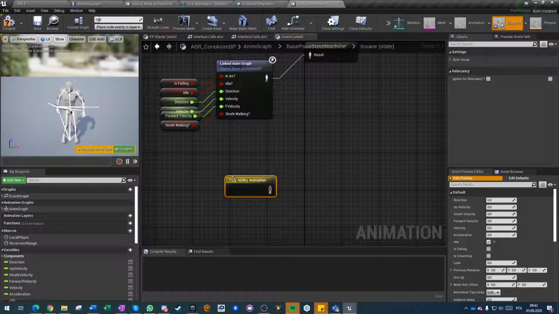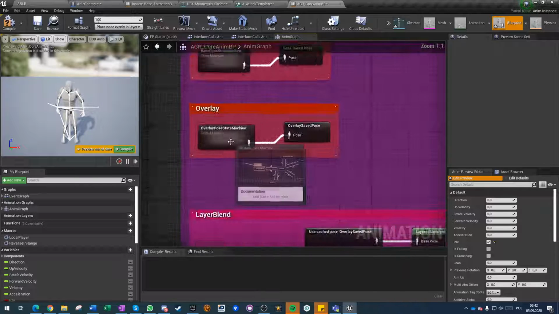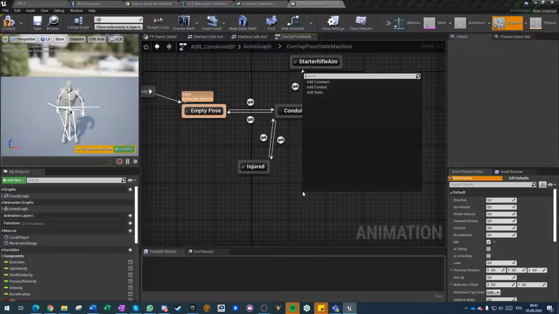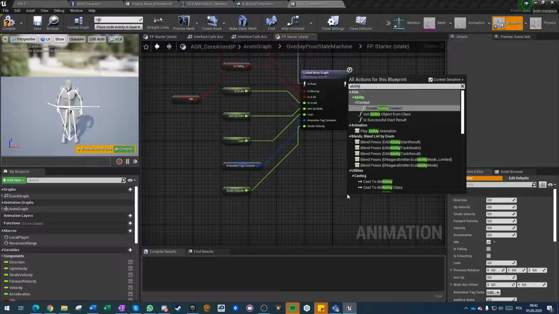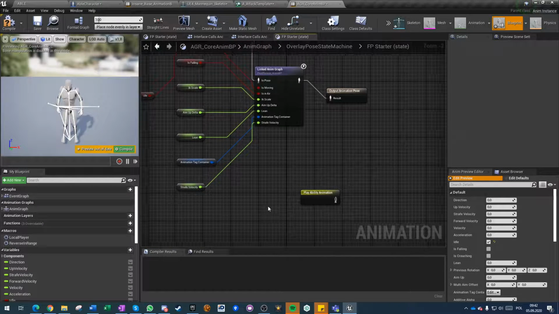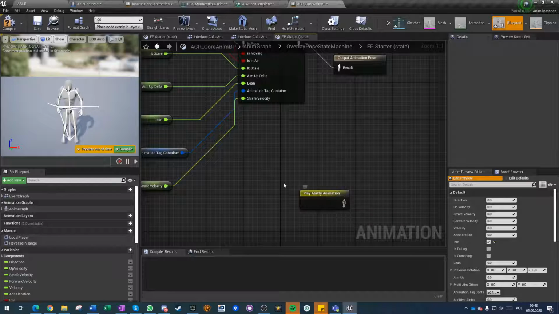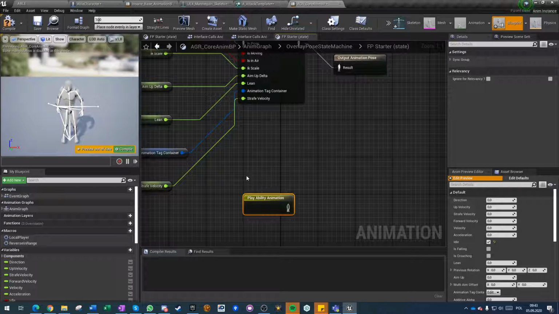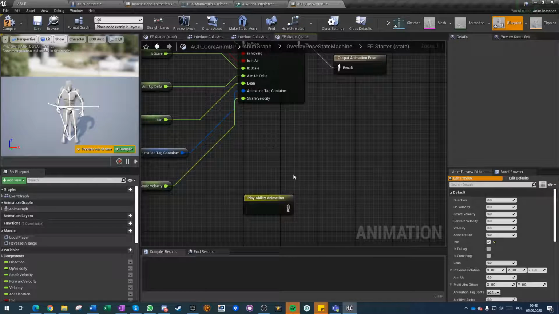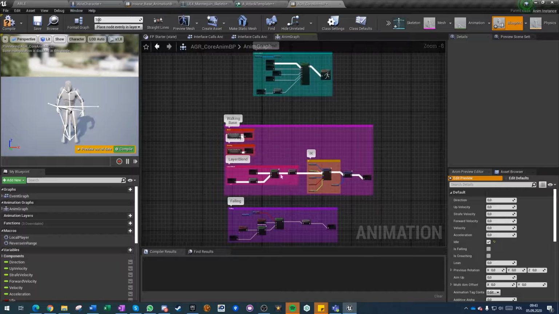However, you can run this node in multiple places, because you can have one, for example, here in the base pose state machine, and I can have another one here in any of the poses, and I can play ability animation here, and now I have actually two of those nodes. So what happens if I play one animation and then I play another animation? Do they both overwrite? Well, not necessarily, because they can be directly injected per node.